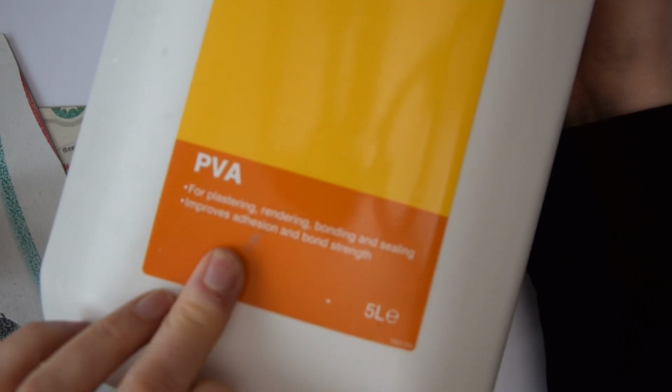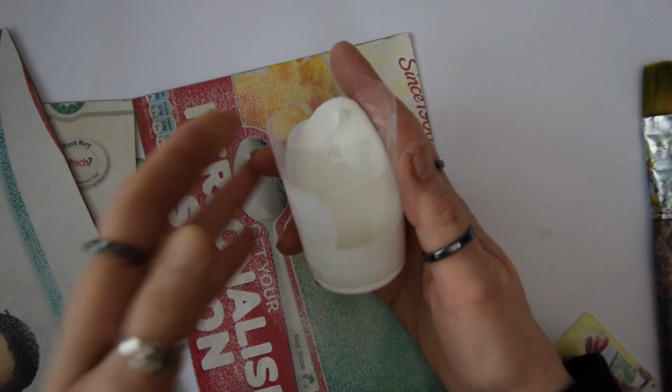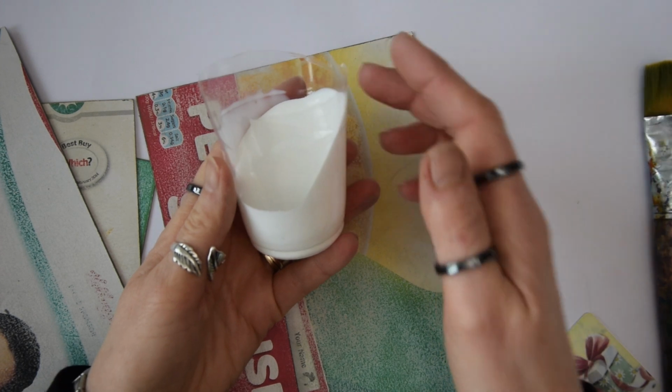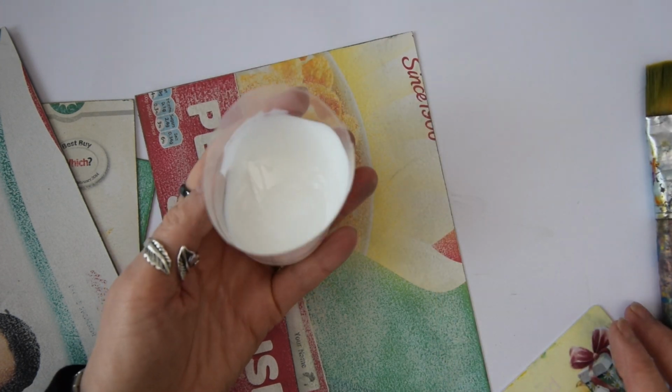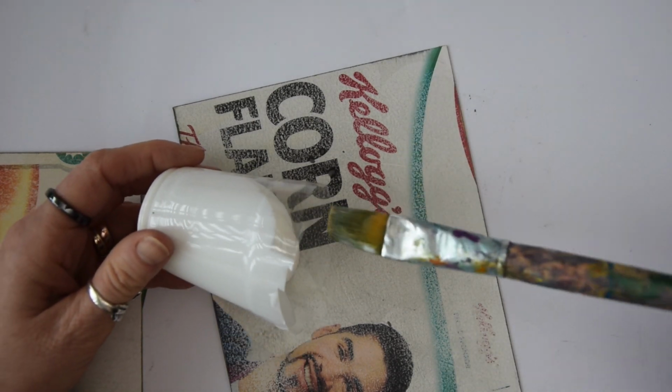The PVA glue that I've used came from B&Q, a DIY store, and it's for plastering, bonding, that kind of thing. And I just find it's a bit more robust than ordinary craft glue. So just copy what I'm doing here.